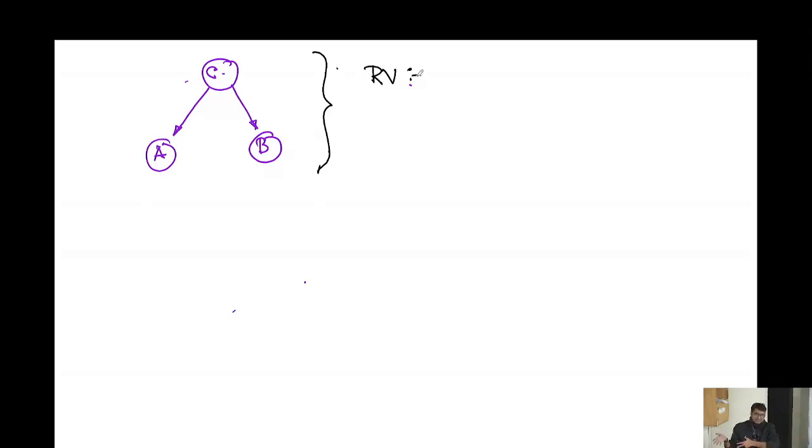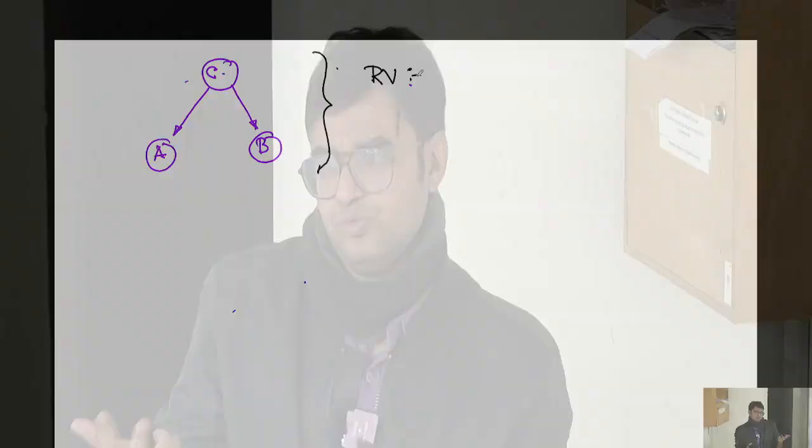Example, head and tail is your event space, head equal to 1, tail equal to 0 is your random variable or real space. And whatever maps it is your random variable. We discussed this, right? Random variable is a function that maps from the event space to the real space. Now, this random variable, how many types of random variable can be there? 2. This variable can either be discrete or continuous, right?